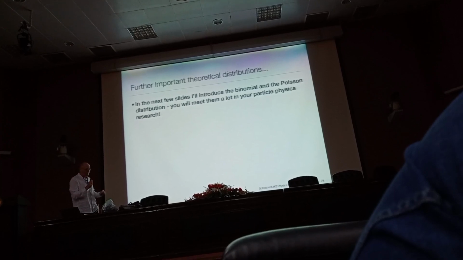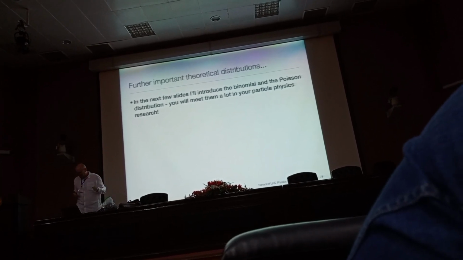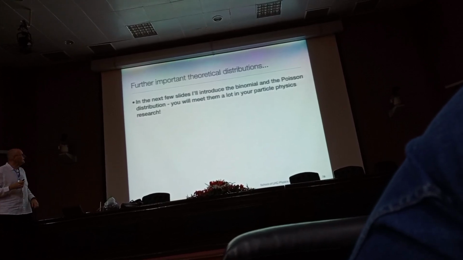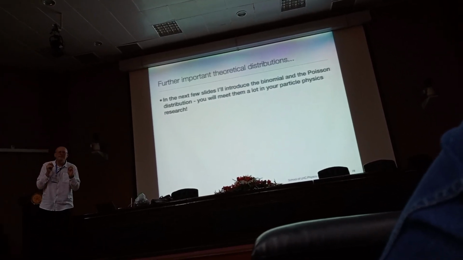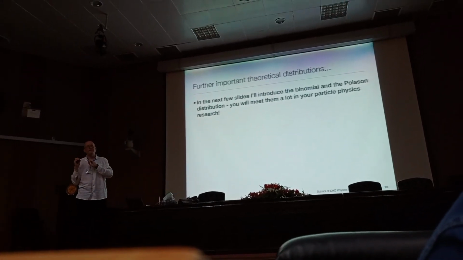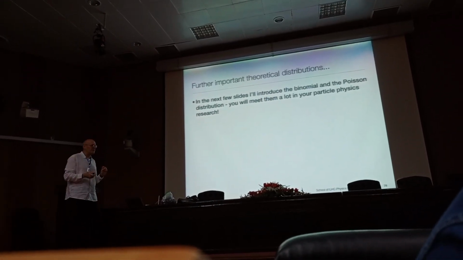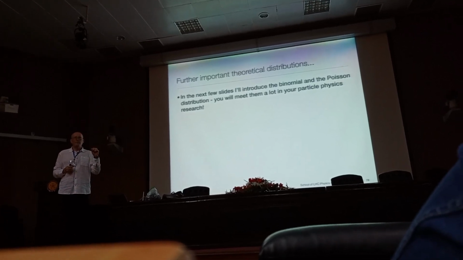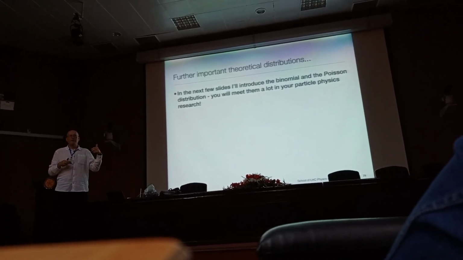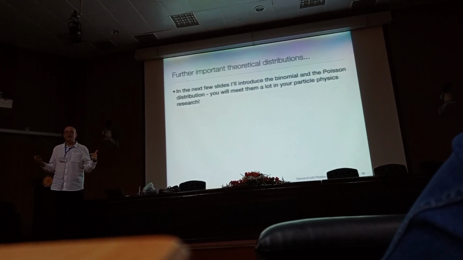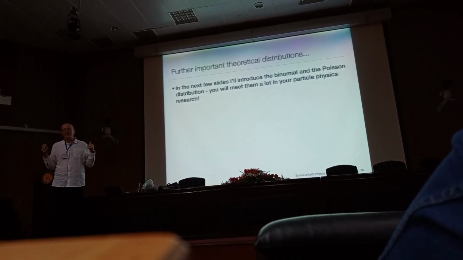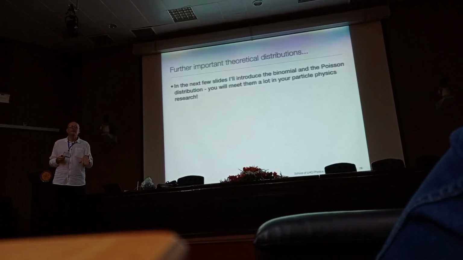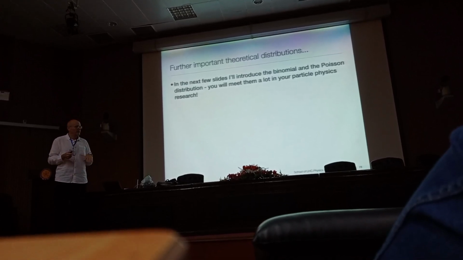Anyway, after this, I wanted a little bit of an intermezzo before I change topic. I'm going to rush through this a little bit just to make sure we have time at the end for the bit that I find important. I'm going to introduce you to two further distributions. We have the Gaussian, and I hope I convinced you why the Gaussian is so very, very important, and it pops up everywhere. But there are two more that really pop up a lot in particle physics.